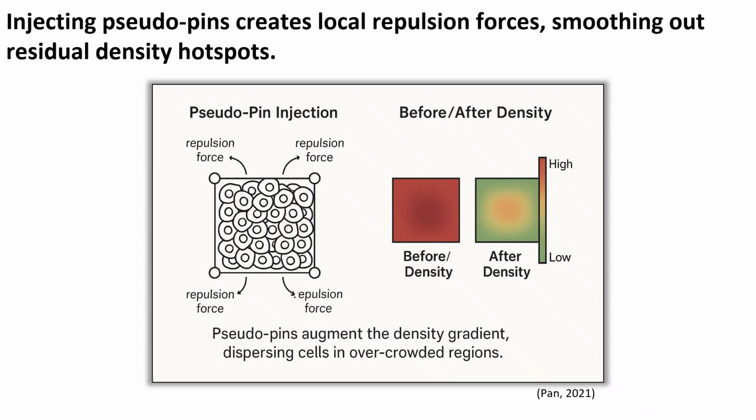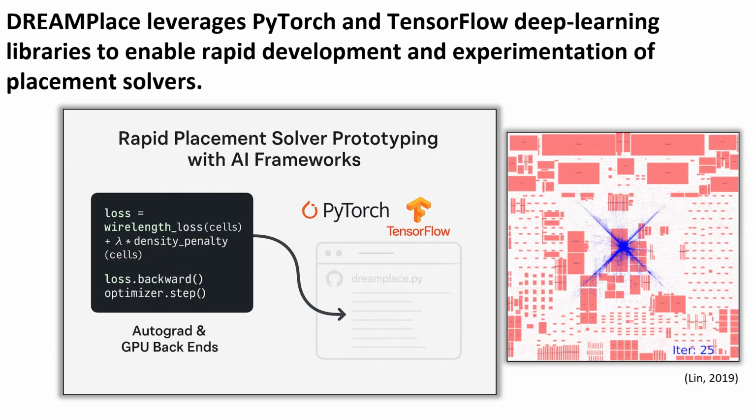These local gradients merge with the global wire length and density gradients in the same linear GPU pass, so no separate legalization is needed. The before and after mini heat maps confirm the result. Stubborn red hotspots turn uniformly green within a few iterations. Next, the next slide illustrates how deep learning frameworks transform these algorithmic ideas into straightforward Python code.